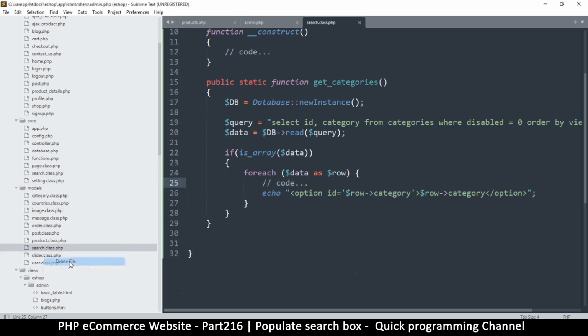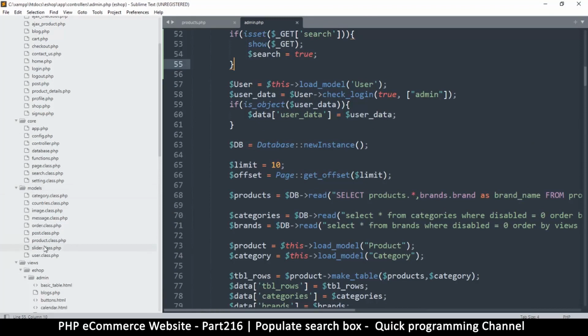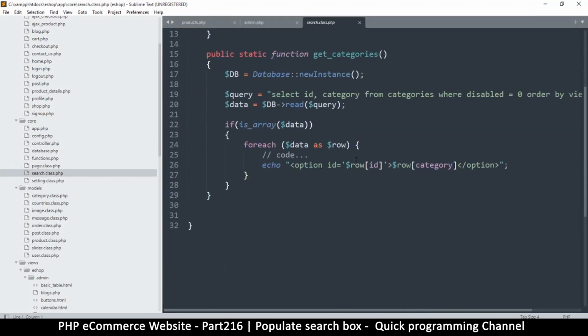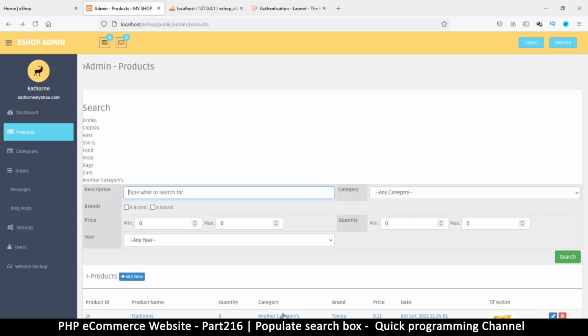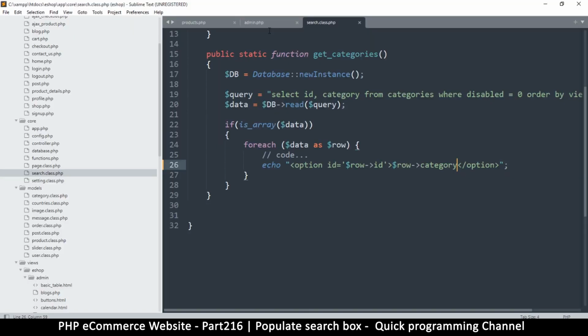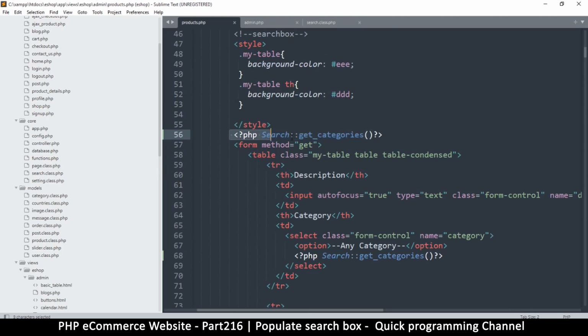So let me delete this one more time, like so. And let me go to the core here and open that one instead. Okay. Very simple things that can cause so much headache. Okay, so let's replace those with arrows and see what happens. Okay, there we go. Things are looking up. So let's come back to the product part and let's remove this one. Let's leave this one inside there.